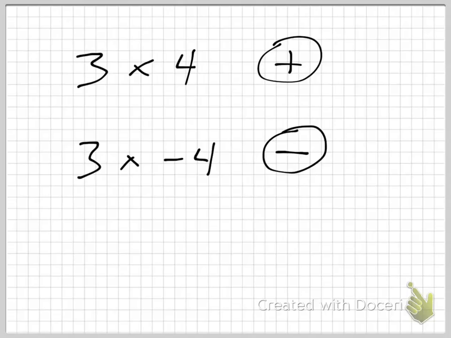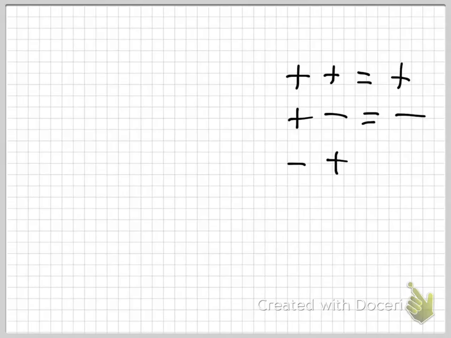I'll show you our little chart. Let me show you the chart again. Do you remember the chart that we had before where it was plus, plus, equals, plus? We were talking about if the two symbols were touching, it meant that you add. And if you had a plus and a minus touching, it means that you subtract. If you have a minus and a plus touching, what do I do? What about a minus and a minus touching? What do I do? Do you remember that?